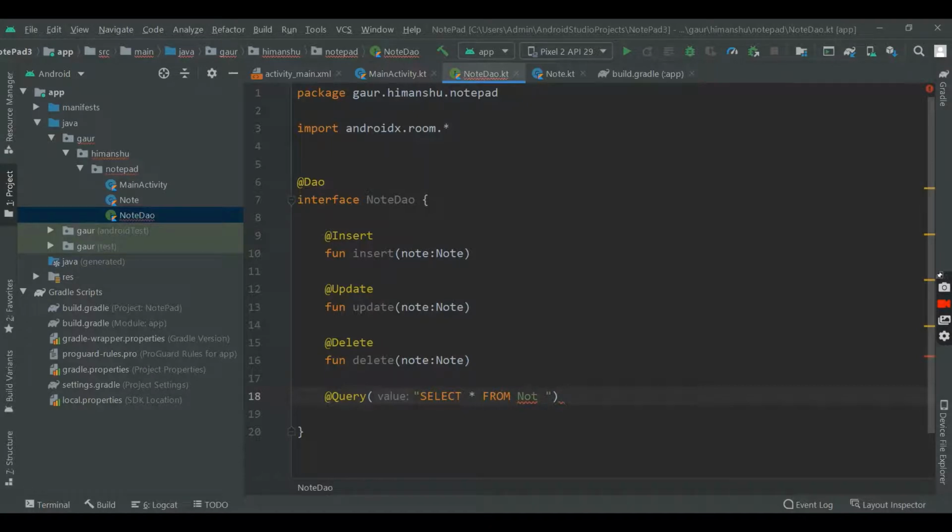If the application doesn't compile, it will not run on our devices. So you can see select star from node.